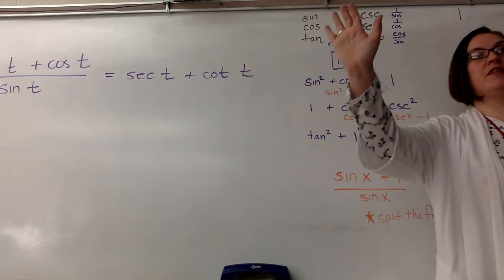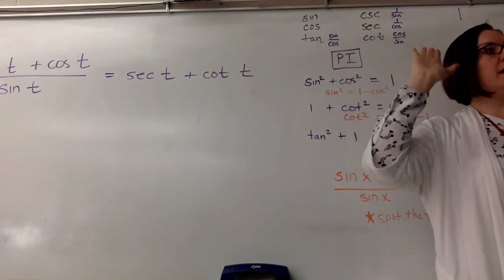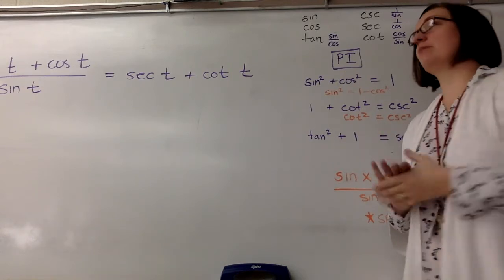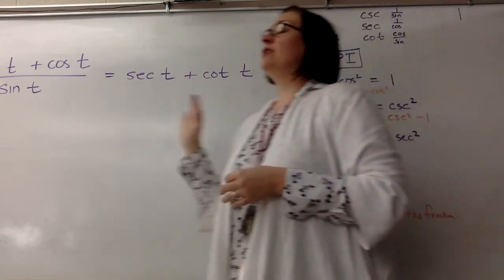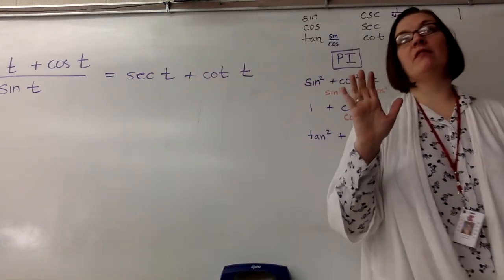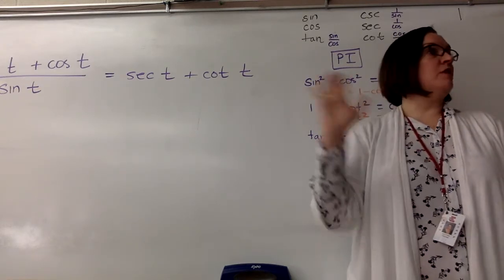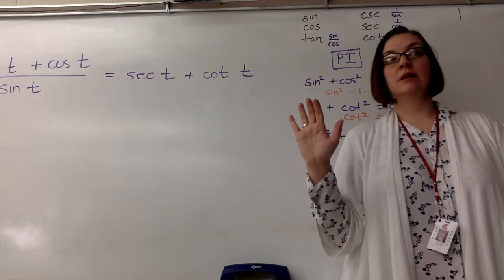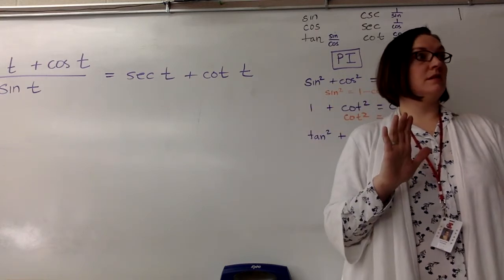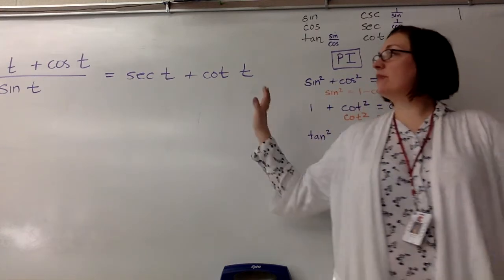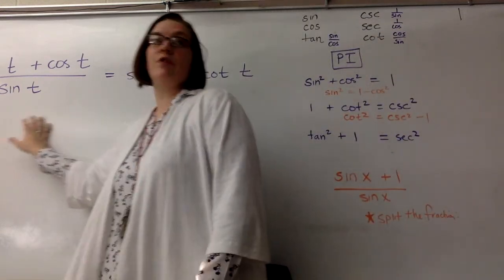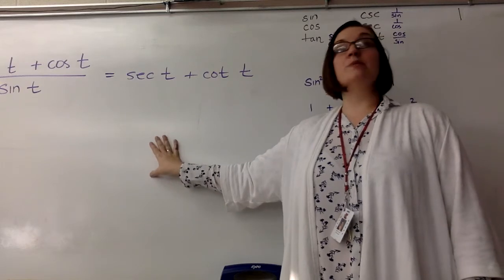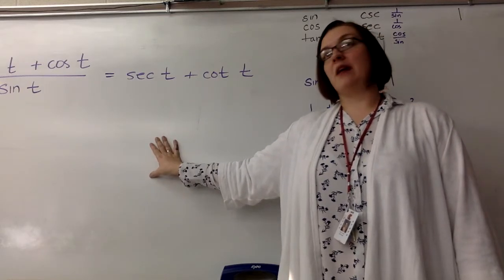All right, before you do anything, those of you that are starting to understand the direction where the problems are going, I would bet in your head right now you can hear me saying the following that I said before. If you don't have something that's in common, go to all what? Sines and cosines. Yes? If you don't have something in common, notice I've got 5 different ones, go to all sines and cosines. I'm going to tell you in this problem, that is not the best strategy, and here's the reason why.